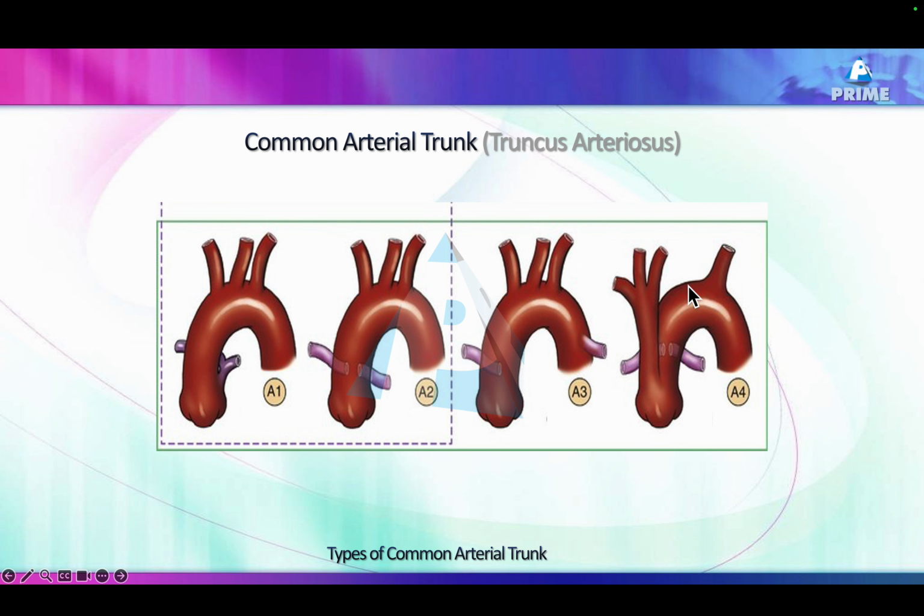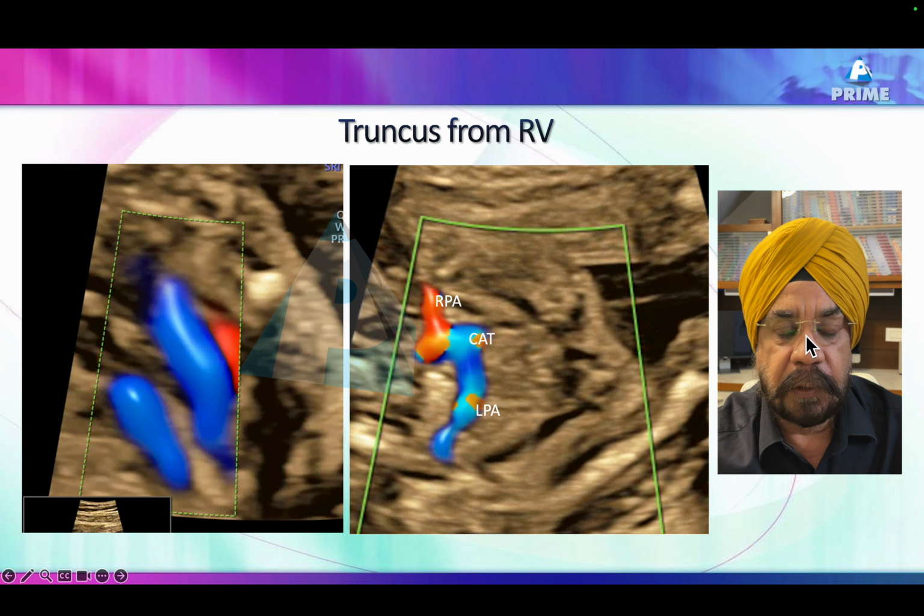A3. A4 is an unsafe classification where there is a truncus that gives rise to the aorta and pulmonary artery, there is a ductus which is present, and the pulmonary artery continues to the descending aorta through the ductus, and there is an interruption of the aortic arch. The interruption of the aortic arch again could be types A, B and C, and I won't go into those details, but this obviously has a somewhat worse outcome than other types of truncus, which I will share with you shortly.